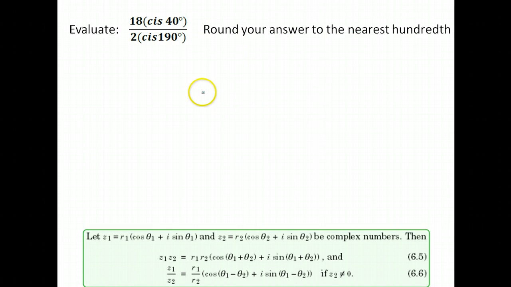And we're going to do one more division problem. We're asked to divide 18 cis 40 degrees by 2 cis 190. Again, remember this cis is just an abbreviation, a shorter way to write out cosine, that's our C, of the angle 40 degrees plus i sine, that's the IS part, of 40 degrees over 2 cosine 190 plus i sine 190.